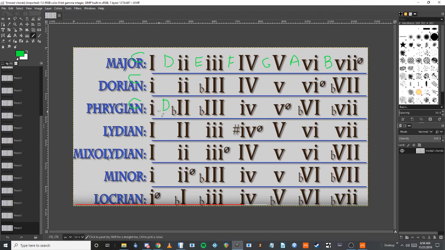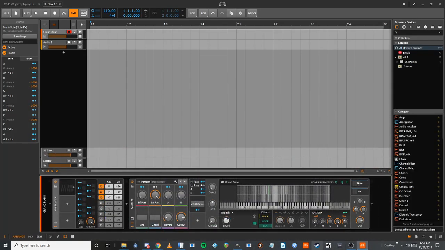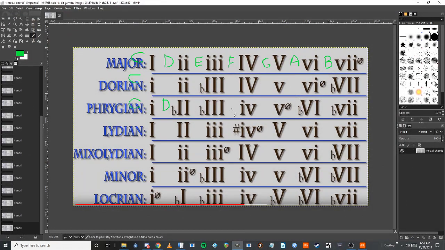So if we move along, right, and we play our E flat key, we're playing E flat major. And if we go back to our chart, if we look, E flat major is the third chord of C Dorian, it's the third chord of C Phrygian, and it's the third chord of C minor or C Aeolian.